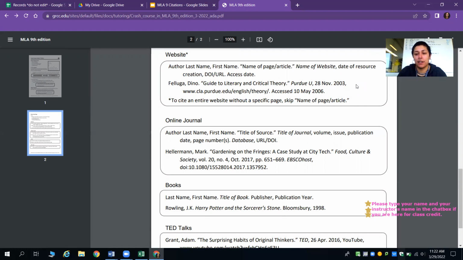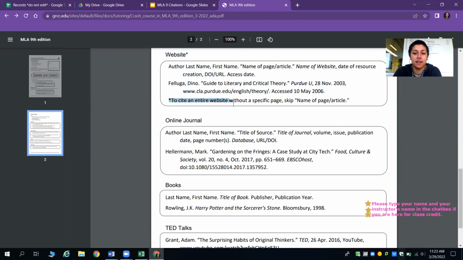So let's say I'm reading through this essay and I know that this person accessed this article on May 10th, 2006, but maybe I click on it and it says error, article not found or something like that. And I'm like, whoa, did this person actually find this article? Is this a real thing? I can look at their access date and say, oh, they looked at it in May of 2006. It's 2022. Maybe it just doesn't exist anymore. So that's kind of the reasoning for that.